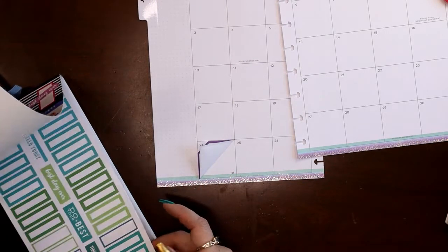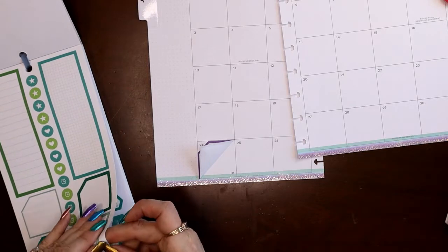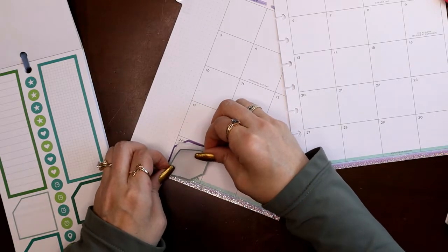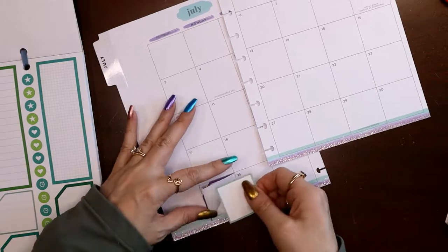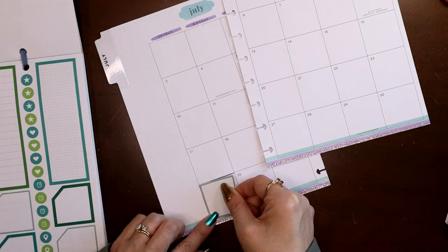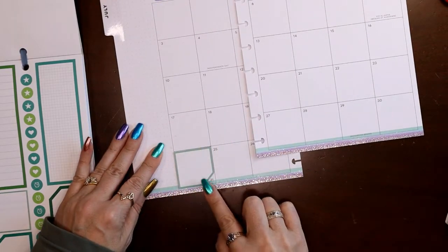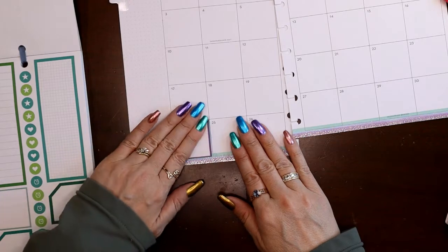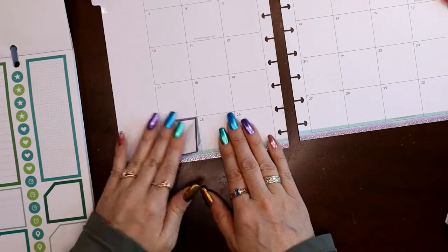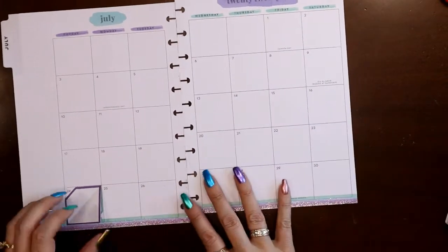This hack has actually been around for many many years — I watched a video recently and was reminded of it. Then here's a minty green one: we're going to turn this one the opposite way, put this corner over the 31st, and lay it where it's meant to be — sticky side to sticky side — just line that up. Ta-da! Now I have a full box for the 31st and a full box for the 24th, and my colors match my layout.